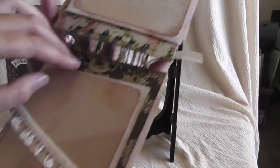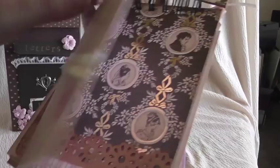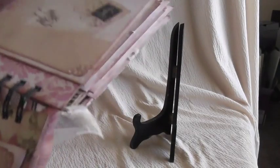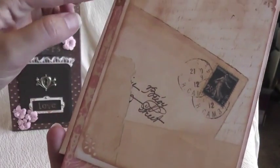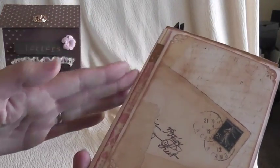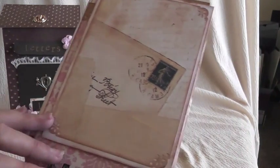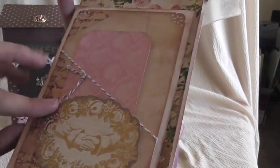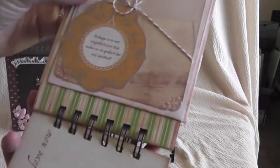I love this pen. Very, very simple. Each one of these opens up to hold. And if you notice something here, this is not straight, which might bother some of you. But I want it to look like a stack of old letters, which doesn't always stack straight. And so I purposely put those a little off-center. And the last one.